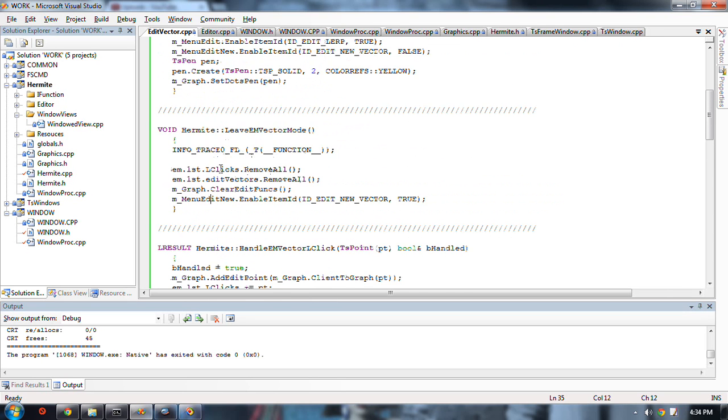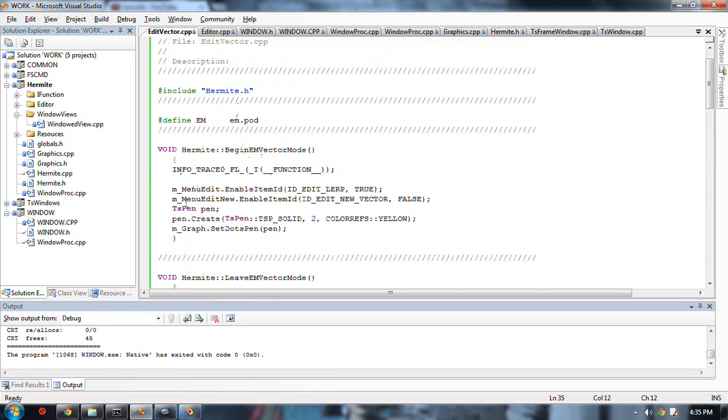And then if I'm entering this state, I enable this menu item, so you can go from here to the alert, and I disable this, so I can't jump from vector editing to drawing points. See what I mean? I can exit, but I can't go that way. And then I set up the colors that correspond with this state.